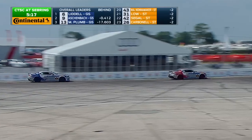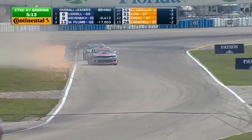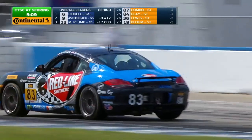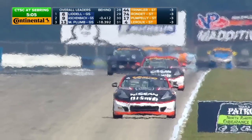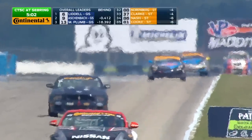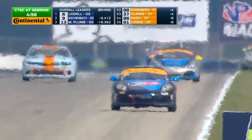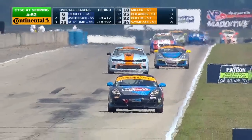Yeah, his posturing is that of a guy who's going to try and go by. I'm talking about Lawson, he's giving the aggression, and I think that's going to be quite meaningful. You're right. Robin may be saying, just back off by 2/10 and we can just finish this race where we are. One thing's for sure, radio communication will be hot. Remember the battles last year when Andy Lally was in the other car and he and Robin Liddell were on the track as teammates, and there was always radio chatter about what's he doing, what's he doing?